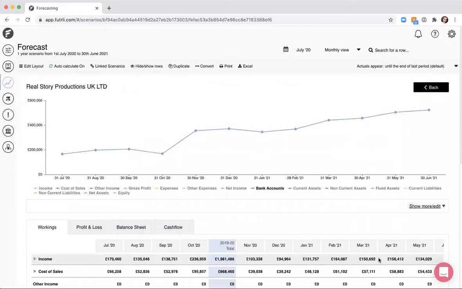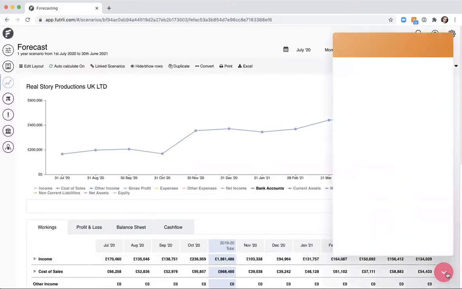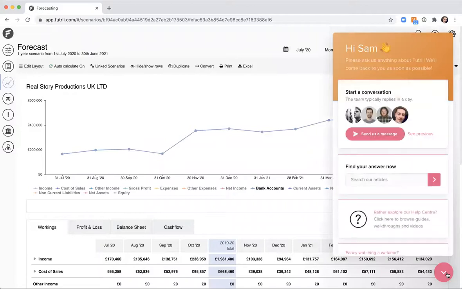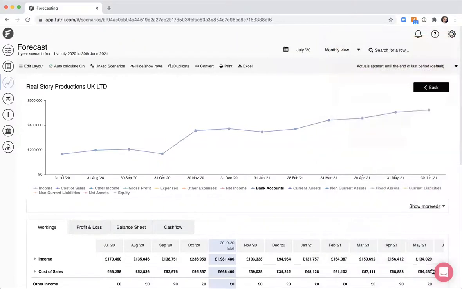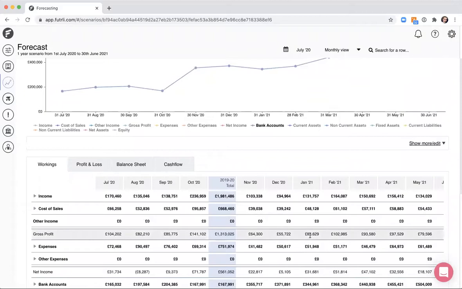I won't go into the detail of building out a forecast at this moment, as I've done some sessions on it, and there's more help material, so do get in touch with the support team if you've got more queries on anything that we're going through. But simply you just go through, add in the elements that the client's spoken to you about. It doesn't have to be an in-depth piece of work. It can just be from your last conversation, the client said that's a 20% reduction in income. They're looking to move office at the end of the year and they've just hired a new member of staff.